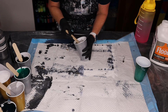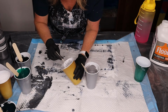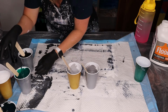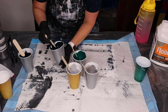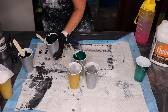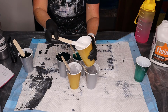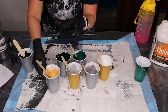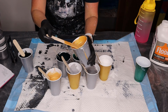There. Good. Now we've got a darker medium silver. It's about the same silver, a little bit lighter. Mars black. Phthalo green. And this is green and black, but it is Master's Touch turquoise green and black. Titanium white. This is Arteza's gold, and this one right here is the gold from Master's Touch.